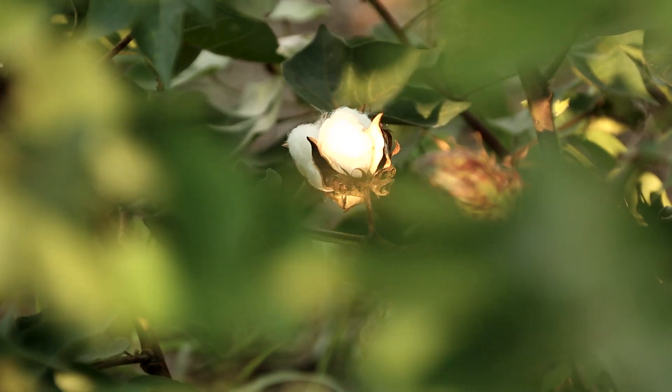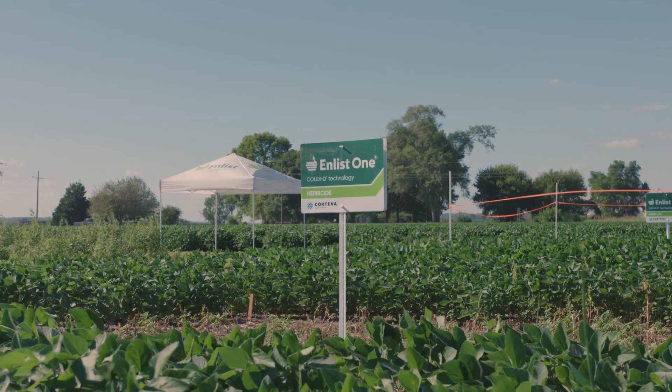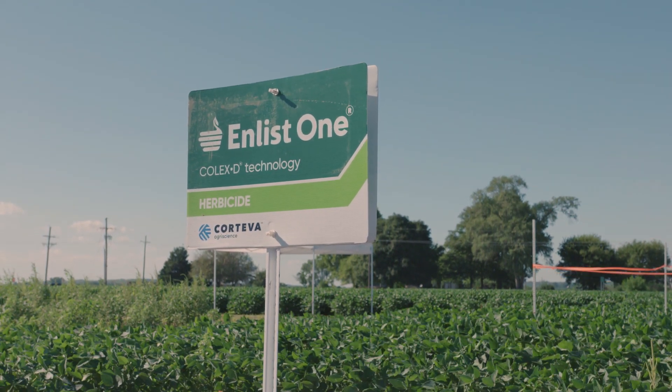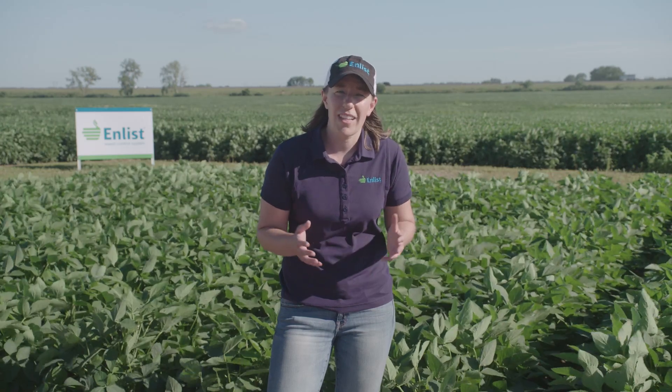As the herbicides made their way through the regulatory process, we spent time with grower groups, associations, and even folks who work with specialty crops to show them technology demonstrations and let them understand the properties of 2,4-D choline — why it was different than traditional 2,4-D. We continue that type of outreach today. Now in 2020, we continue to have universities testing Enlist herbicides, working with them on both on-target studies and weed control studies going forward. Third-party access is important to give farmers and applicators peace of mind that Enlist herbicides have been thoroughly tested.